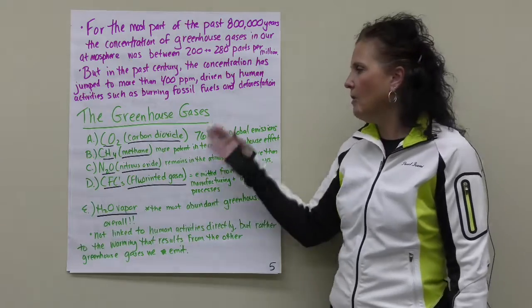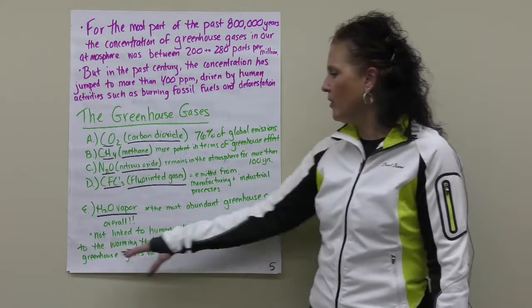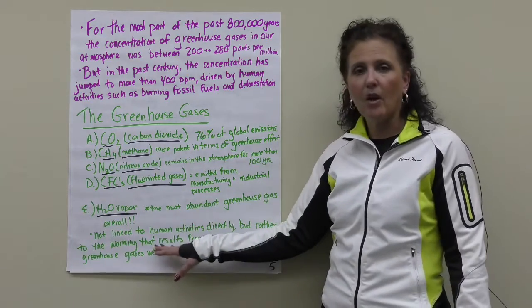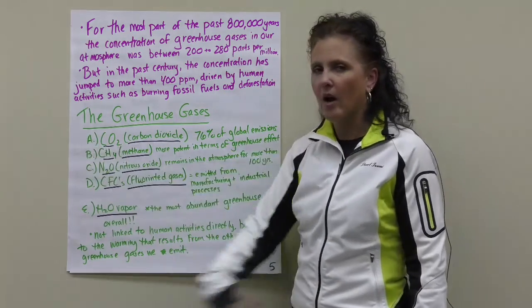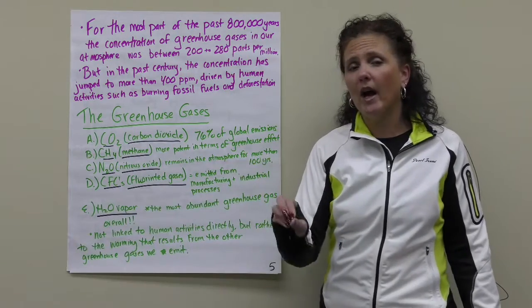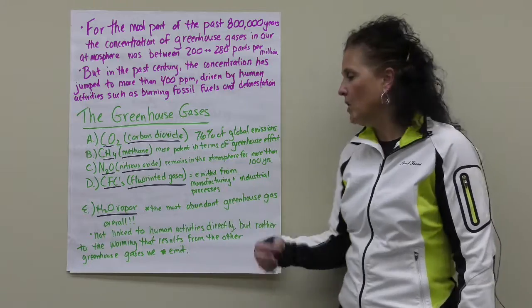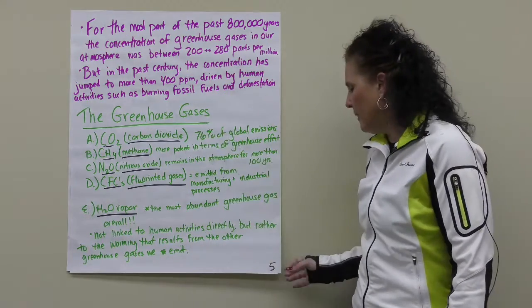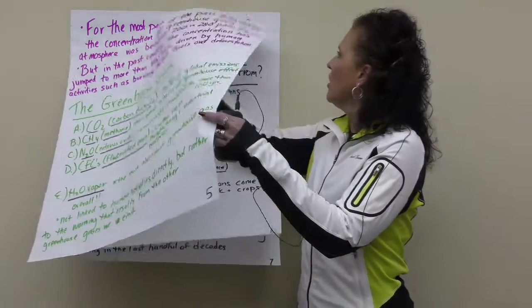But it's not linked to human activities like we can link these other two, right? It's rather linked to the warming that results from the other greenhouse gases that we emit. So as these other 4 heat up the atmosphere, we're getting more water vapor, right? Because warmer air holds more moisture. So when it rains, it's warmer, right? When it snows, it's warmer. It still may be freezing, but it's warmer than it would be because you have all of those molecules out in the atmosphere.